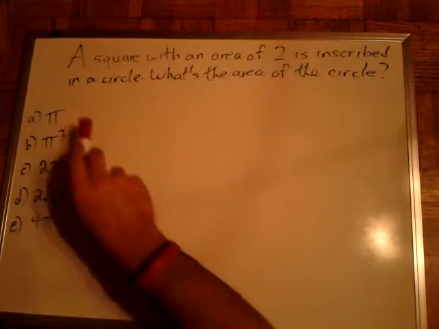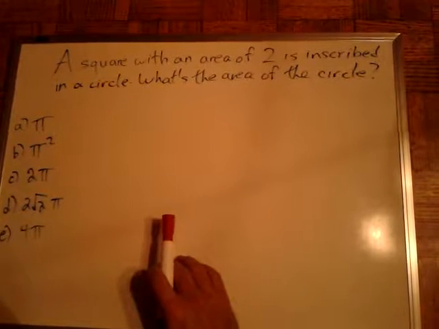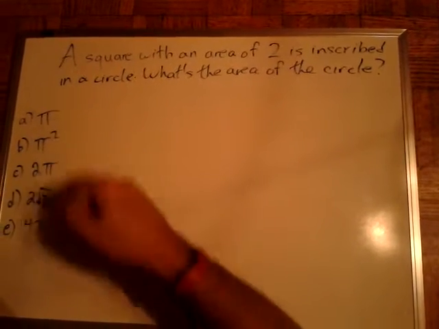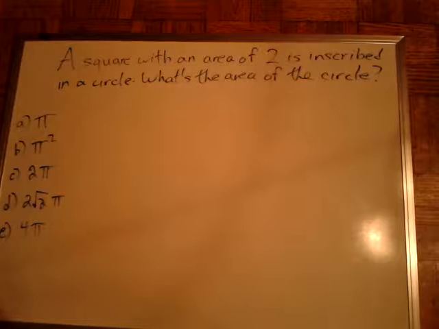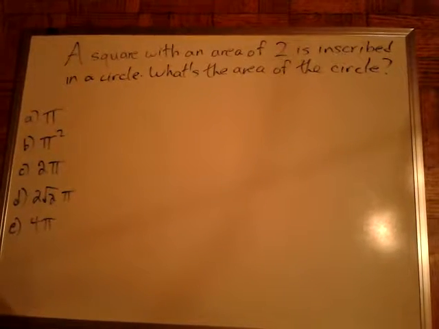Here we go. A square with an area of 2 is inscribed in a circle. What is the area of the circle? Give us some answers. I'm not going to have you pause the video this time because I know a lot of you already tried this question, so we're just going to get right into it.